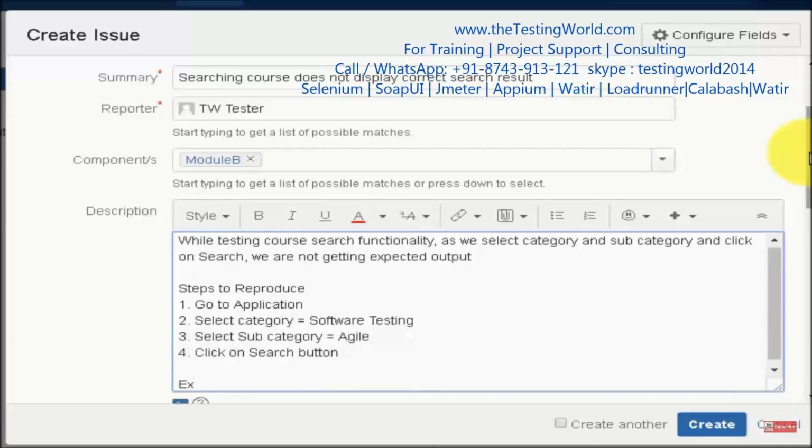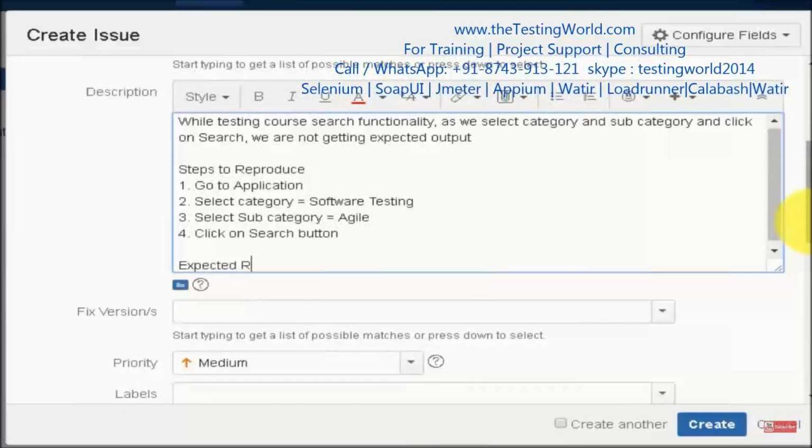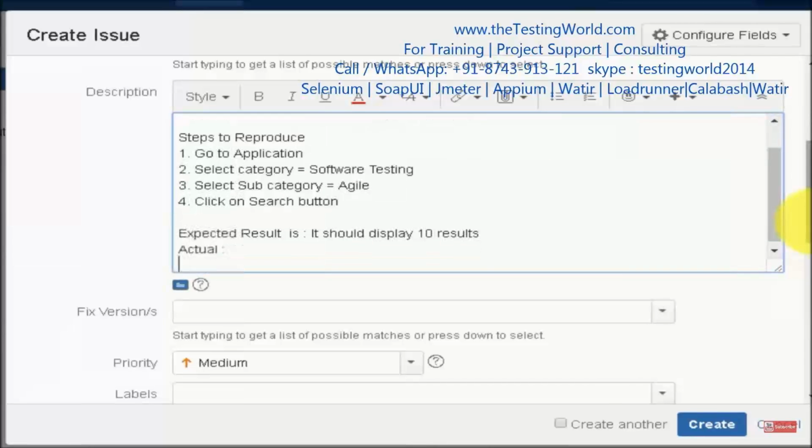Here I'm just giving expected result. So here my expected result is it should display 10 results, and actual we are getting 4 results.